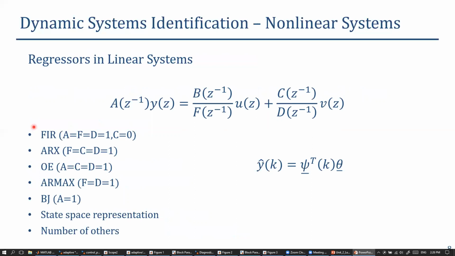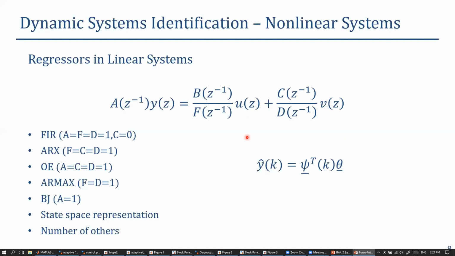now we looked at some common regressor selections and the model structures in the linear systems. This is the slide from the last week. I think exactly a week ago we did that, right? Where we looked at the ARX, input error, Box-Jenkins models, where a particular structure is selected by using different types of polynomials. And this is true for the linear systems.